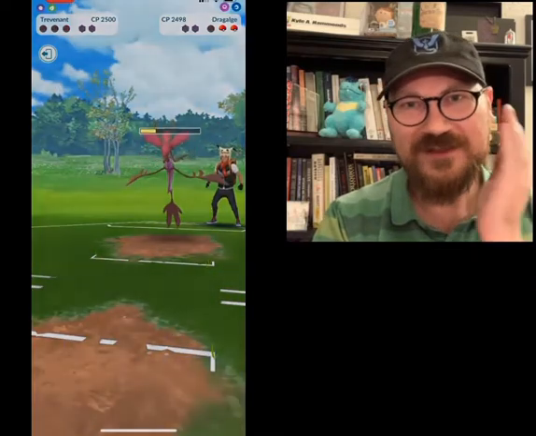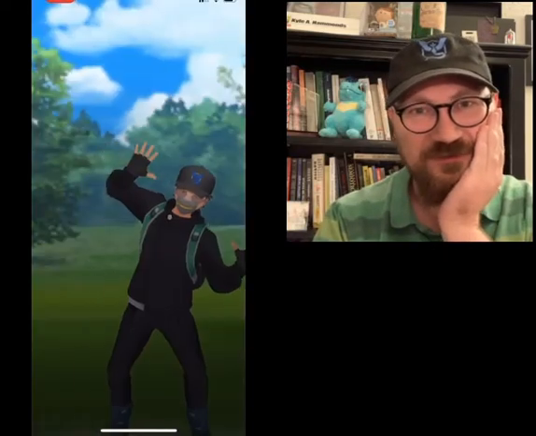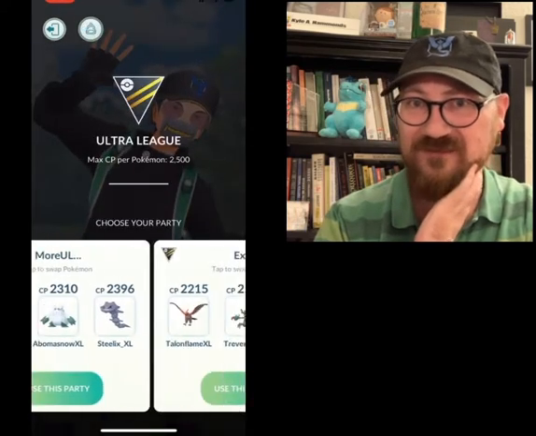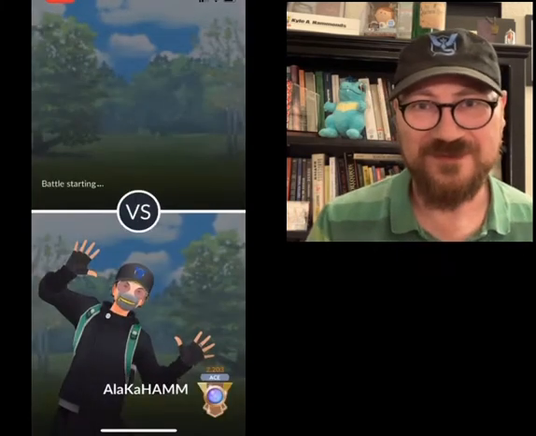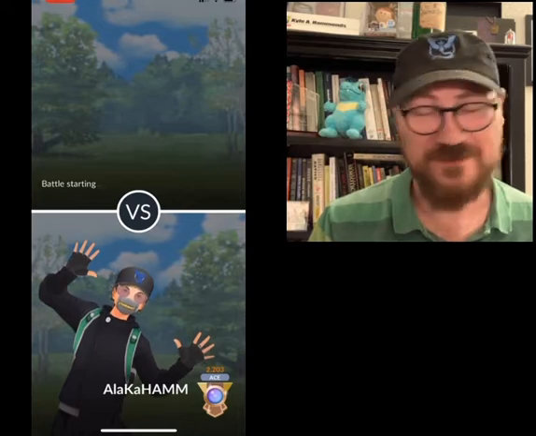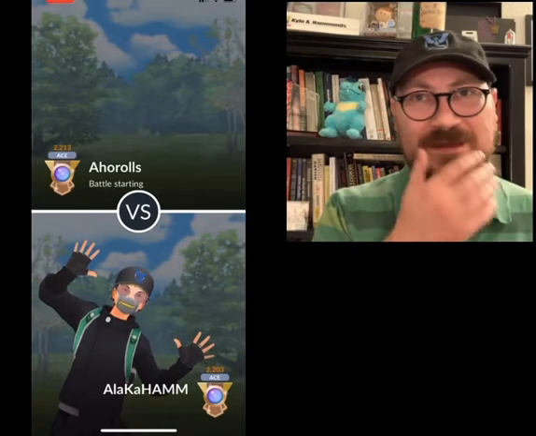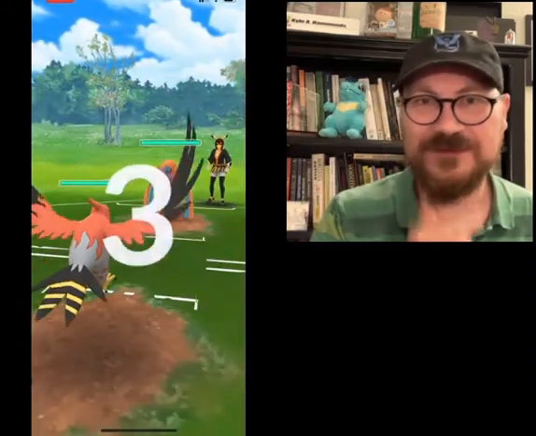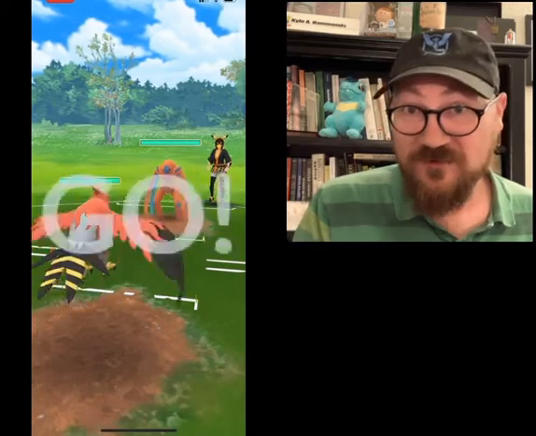I haven't played Dragalge very much in the Ultra League, but let me tell you, that Seaweed Dragon has some bulk. That tanked my Shadow Ball like no problem. So as soon as I lost the Walrein, I had kind of lost the match, I think. So can't win them all, right?